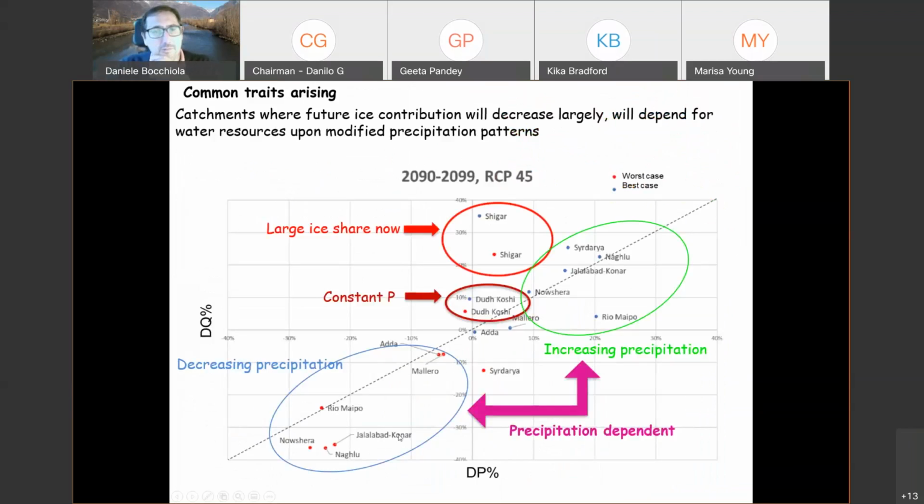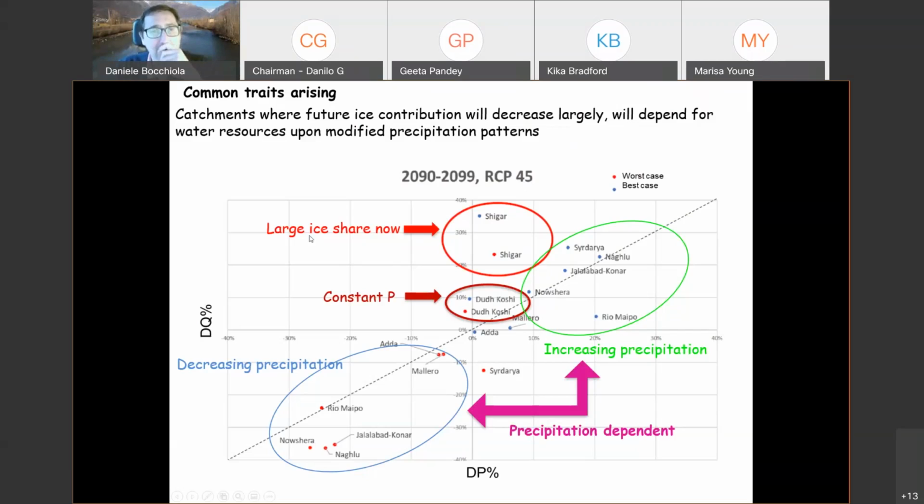Well, here we can represent on a chart the nexus basically between precipitation and ice cover, meaning that in catchments that now have a very low ice cover, like for instance the Shigar River here, all the way even at the end of the century, this is an intermediate scenario. It is called 4.5. So not best case, not worst case. So for different scenarios, we may have different situations.